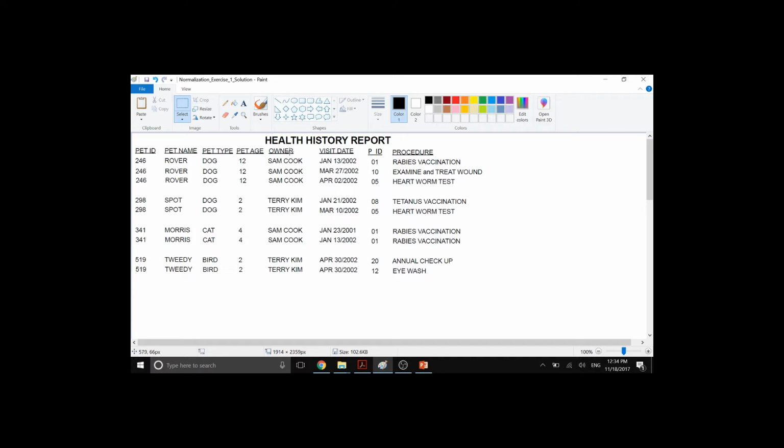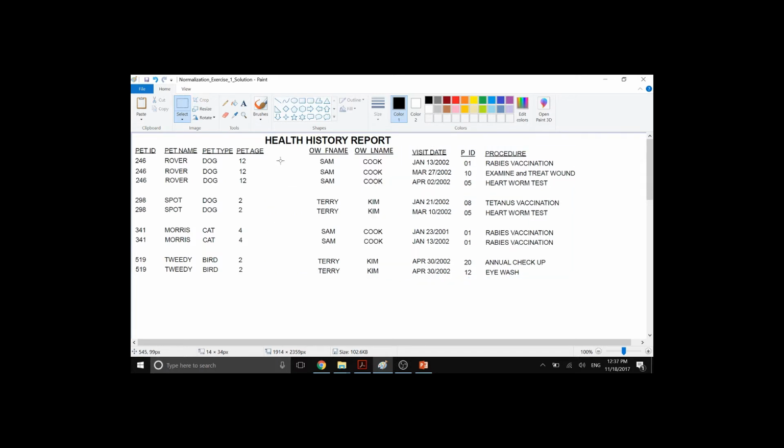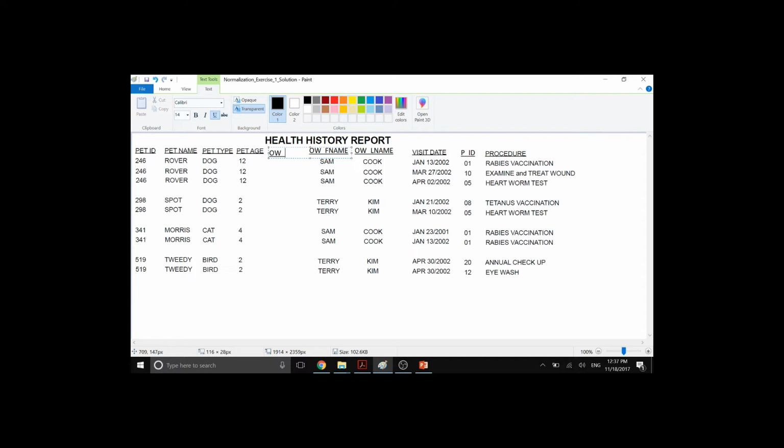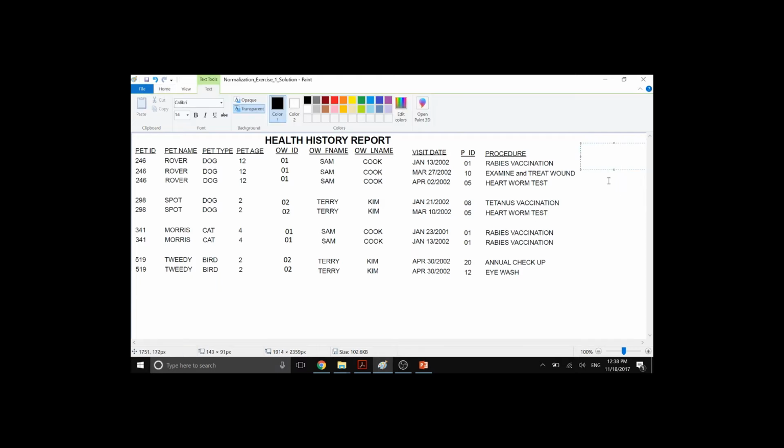So we're also going to break up the owner. It makes more sense because right now, with the way it is, you cannot search the owner by name or by last name. I'm going to give each owner an ID because people may have the same name. You may have two people with the same name. For this case, I'm going to create another field here. That's going to be owner ID. So this is the first normal form for this database.